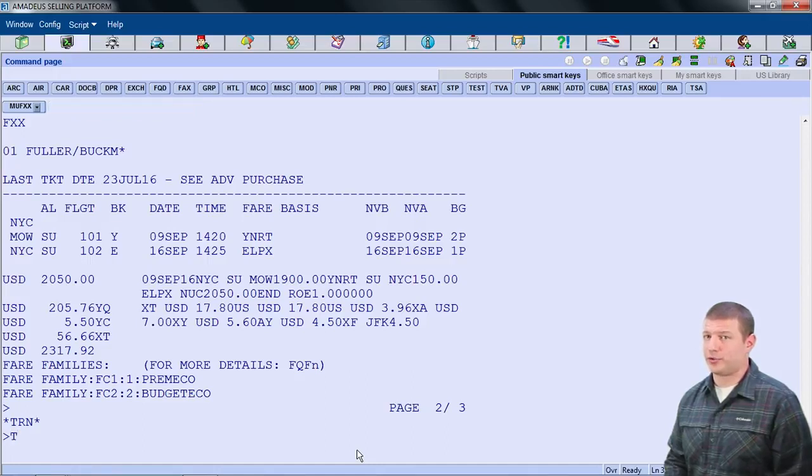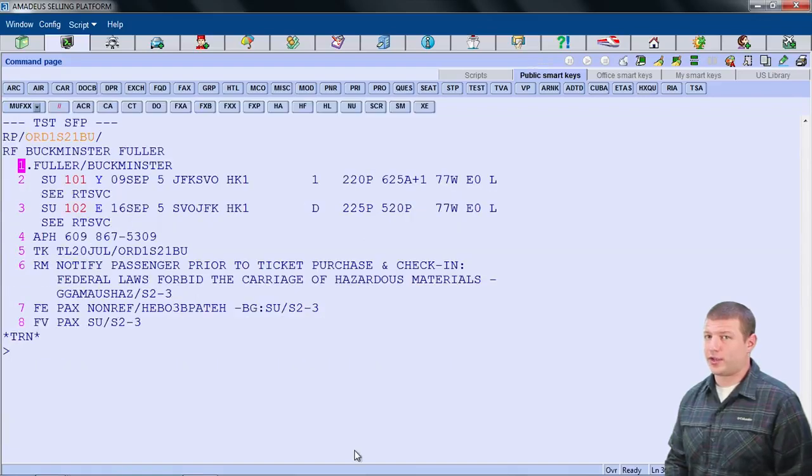This is where I will use the ticket time limit by entering code TKTL, which is used to request ticket issuance from your office, today's date, and current local time. If payment is not processed by the time limit expiration, the PNR will be void and need to be rebooked. This completes the final element of the PNR.